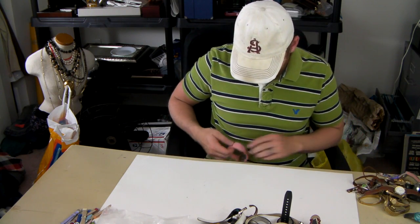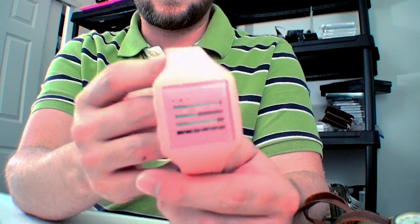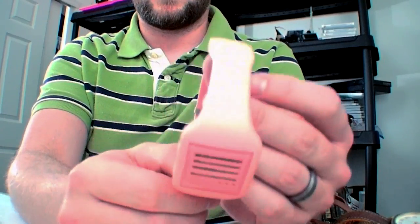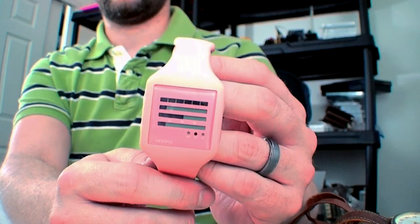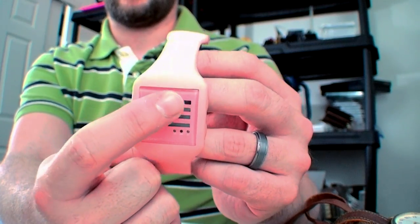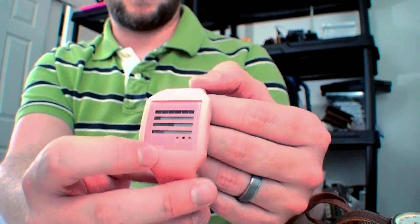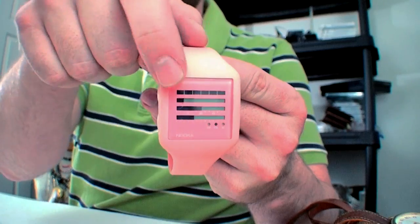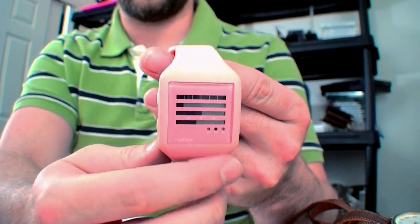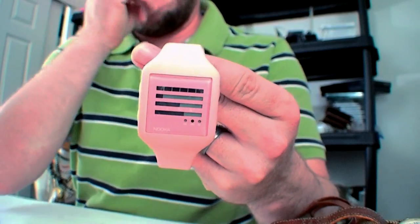And then this last watch is a Nuka, something like that. It's a very cool watch. I don't even know if I'm holding it right side up or not. It's a digital face watch. It doesn't have hands. It's just got little spaces on it that tell you what time it is. It's not accurate right now, but this would be 6, 7. I can't see in the reflection really, but that's how you tell the time. These are the minutes. The bottom one is seconds.